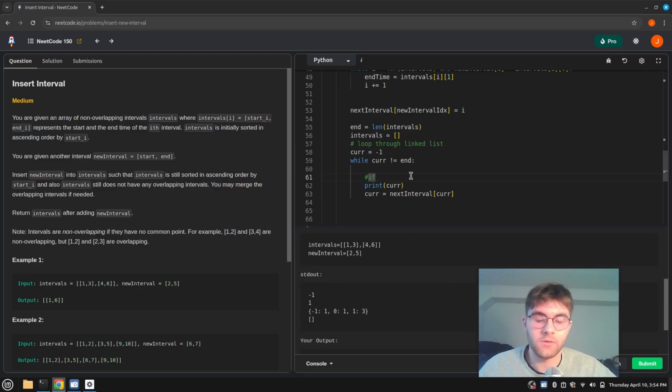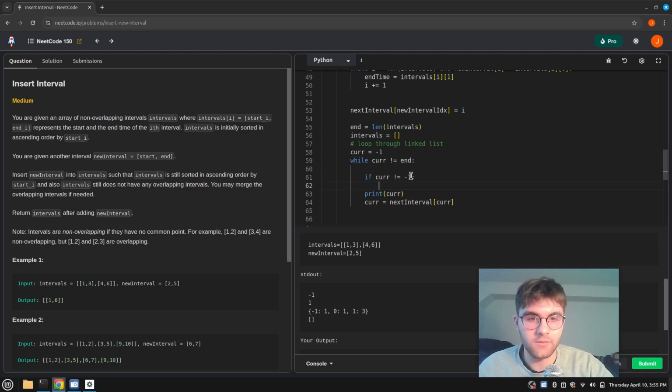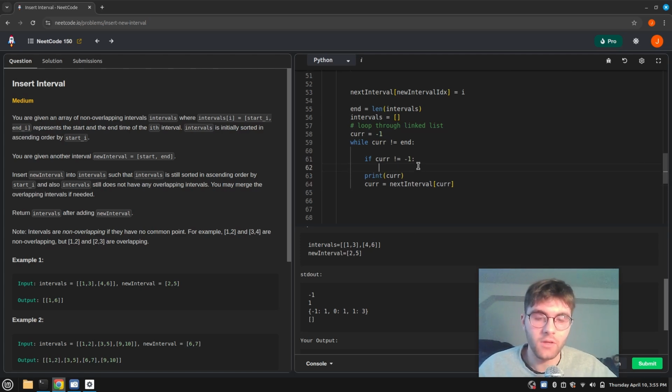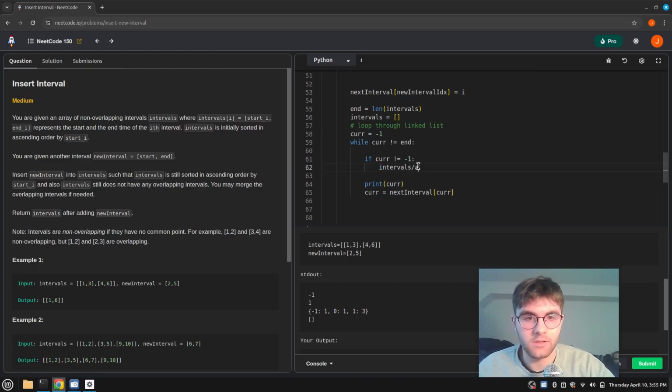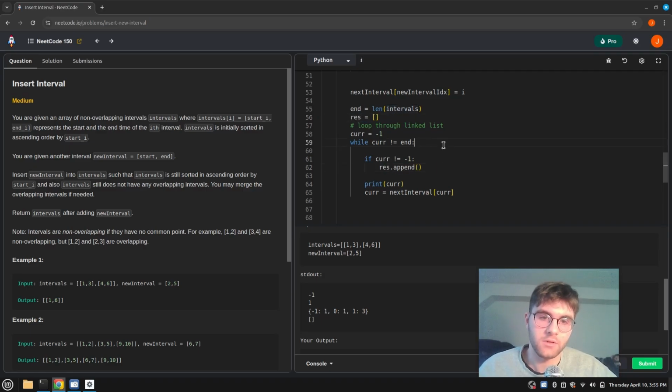Okay. So we want to say, first of all, if current does not equal -1, what do we want to do? We want to intervals dot append. Oh, we still need the old list though. I'll just say result.